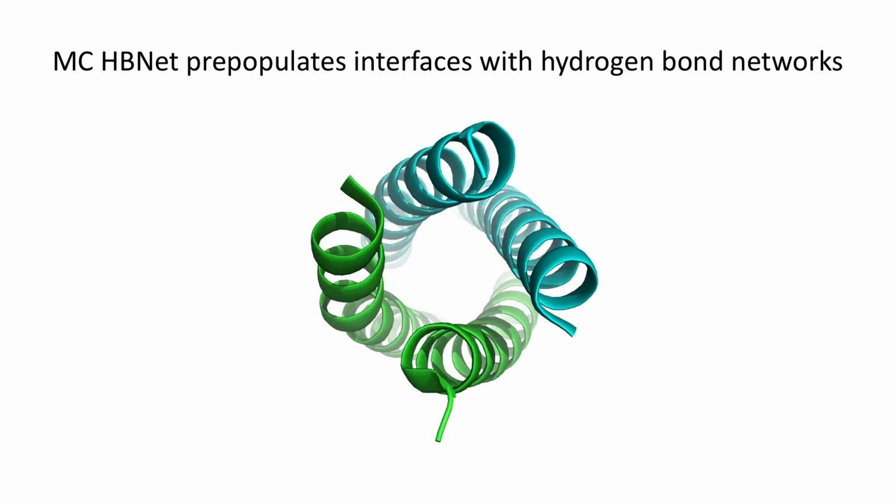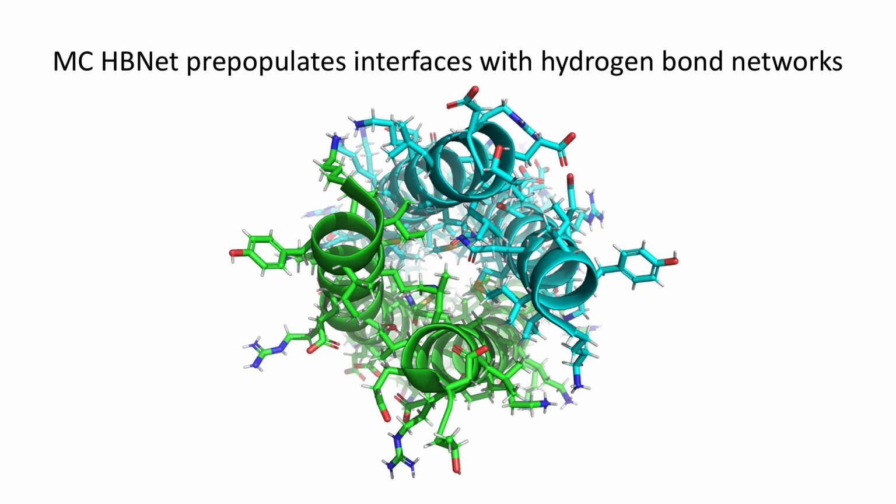In the big picture, when you design this interface, each residue really has an unassigned state, but many candidate conformations for the side chain to be at that state. The idea is with HBNet, you assign a few of the states ahead of time. So you pick a few positions at the interface and assign states that are polar and are polar in a responsible way, where these polar atoms have hydrogen bonding partners. And then you allow fast design to come in as a second phase and really take care of the rest of the protein, but with the starting seed, knowing that you're really starting off on a good foot.